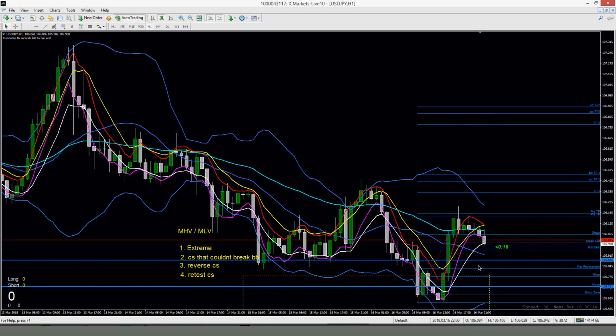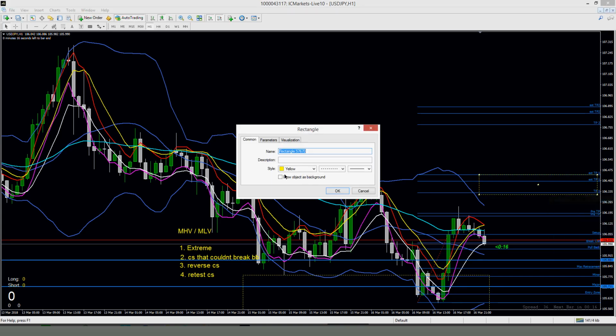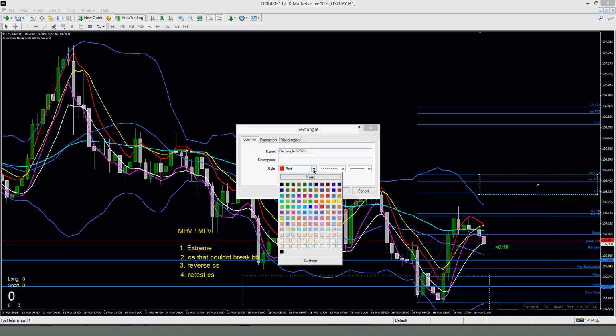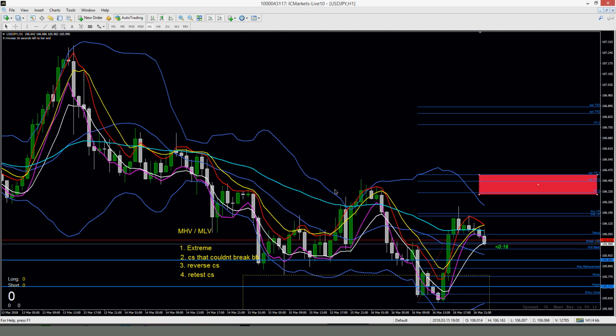To be honest, you don't have to follow the settings that we have here. I actually said earlier on, right now the market has returned, going to the pullback. So obviously this support is roughly about the max retracement. What we have over here is a zone at which the market is trying to go for. Let me draw this as a background. Alright, so let's just say that this is the zone at which the market is heading for.